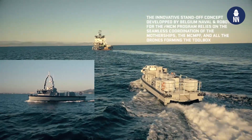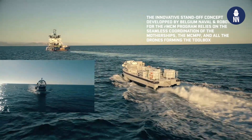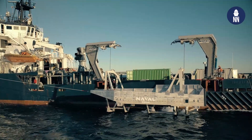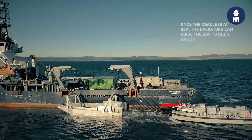You are the MCM deputy program manager at Naval Group. You recently conducted sea trials of the USV Inspector 125 and the LARS design by Naval Group. How did the trials go? What's the initial feedback? The initial feedbacks are very good. We had a significant period of trials at sea with a ship of opportunity, the VN Ribble. And then we had the first trials with the USV prototype, the launch and recovery system full prototype on a ship chosen for its resemblance with the RMCM vessel.